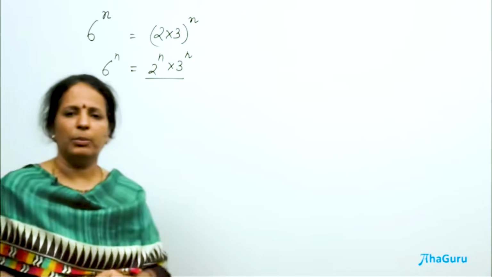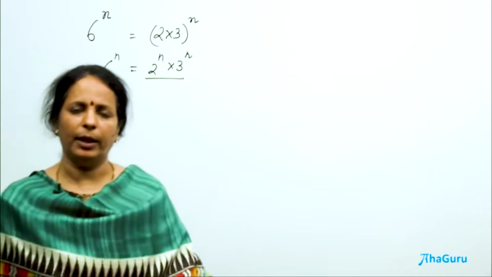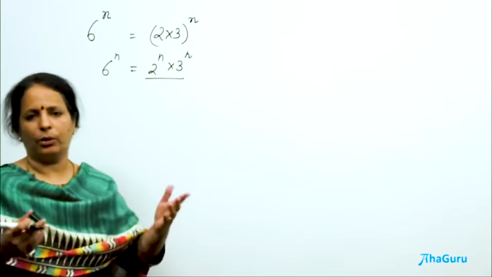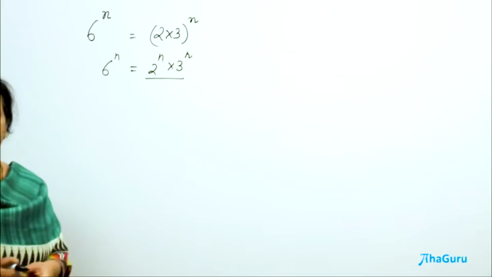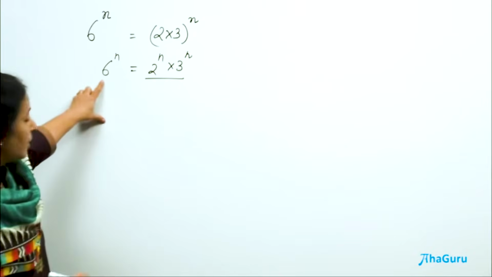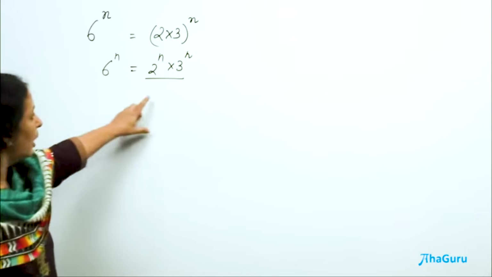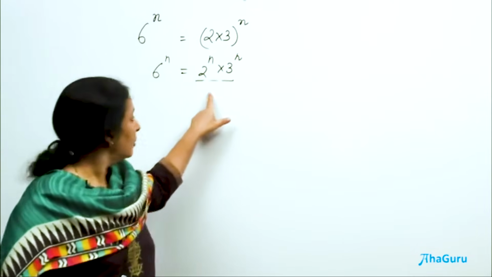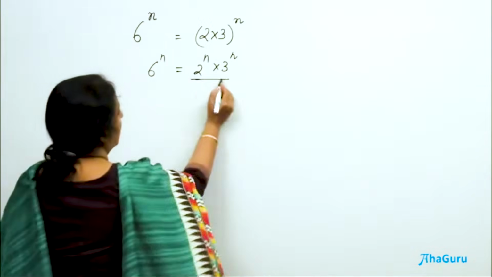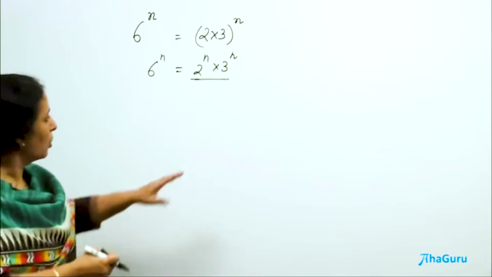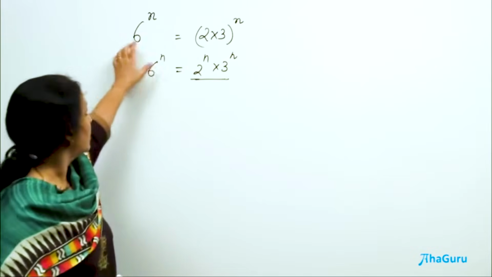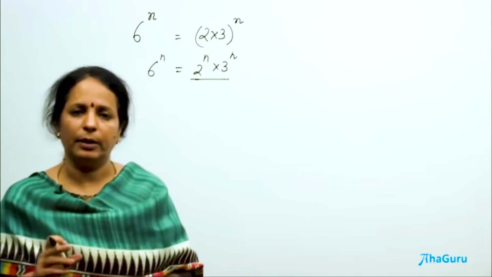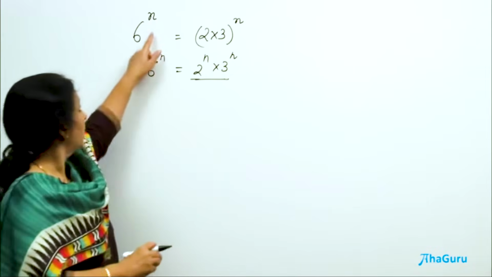If I say the number is going to end with 0, any number that ends with 0 surely is divisible by 5. Think of any number that ends with 0, 5 is a factor for that, isn't it? Now, if this is going to end with 0, I should have got a 5 here as one of the factors. But I am not getting one, I cannot write this as 5 multiplied by something. So, since 5 is not a factor of 6 to the power n, surely 6 to the power n can never end with 0, whatever may be the value of n.